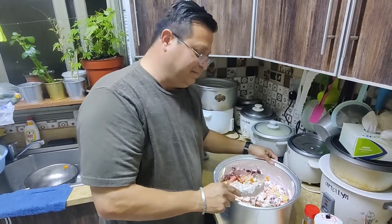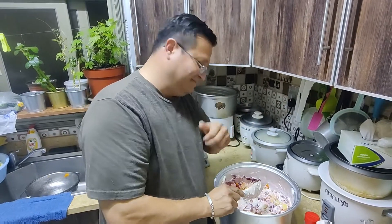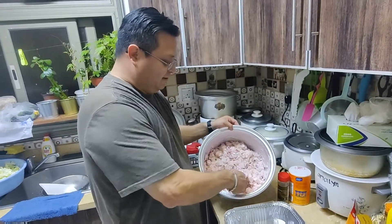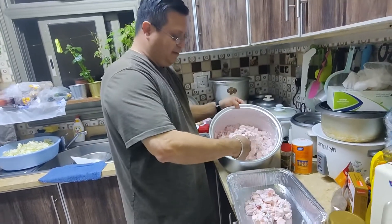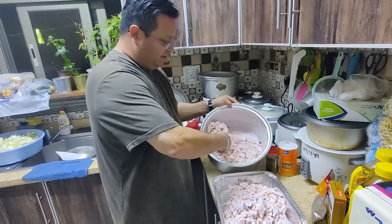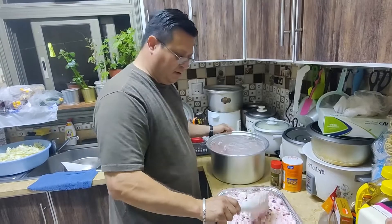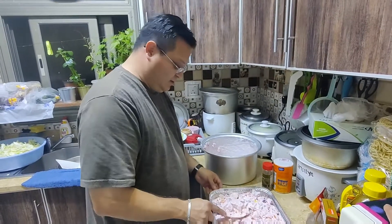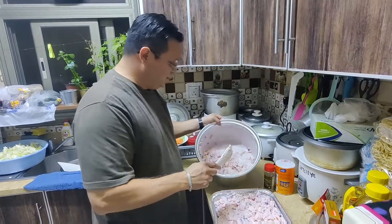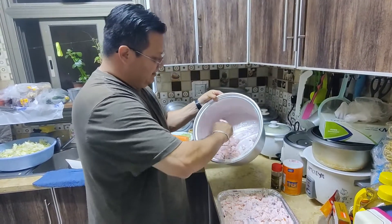When we come back I'm going to put it in the container and we're going to seal it until later. This is the final thing — just put it in there. Hopefully there'll be enough to cover the whole pan, just enough to cover all the ingredients. I think this will be it because we need to put a lid. We're just going to need a little bit more — in a small container and it's done.